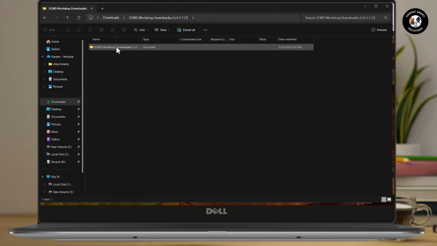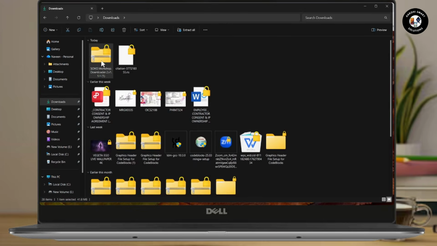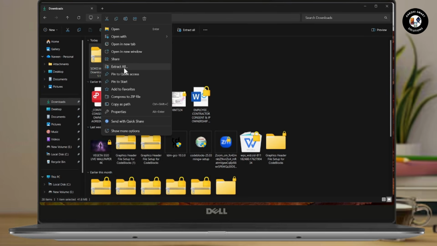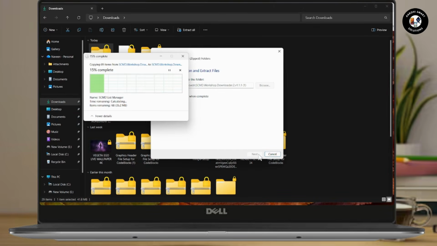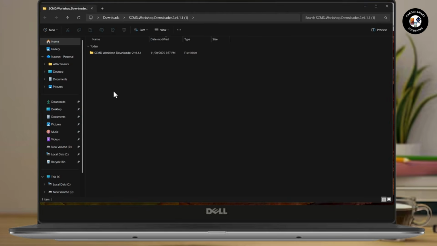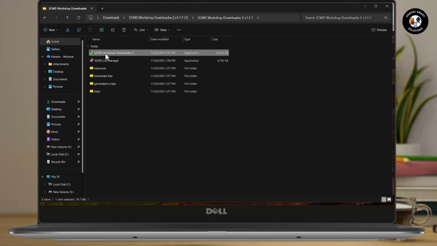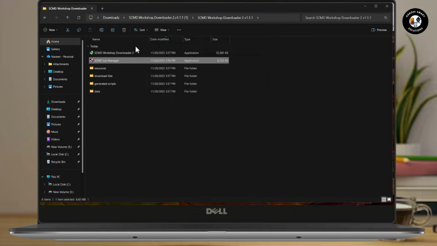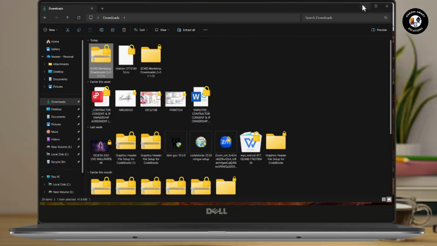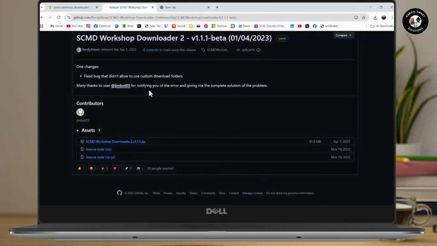So you need to double click on it, or just right click on it, and then you will find an option of extract. Click on extract and then select the folder that you would like to extract, and then click on extract again, which is on the bottom, and wait for a few seconds. Then select the directory where you want to extract and press OK. Over here, open it, and I'll go with the first one. Double click on it again. You'll have the interface. After that, you just need to simply go with your browser again.